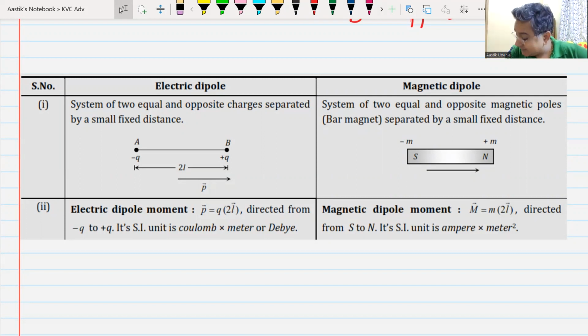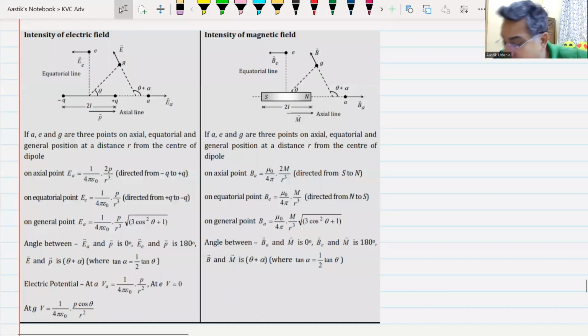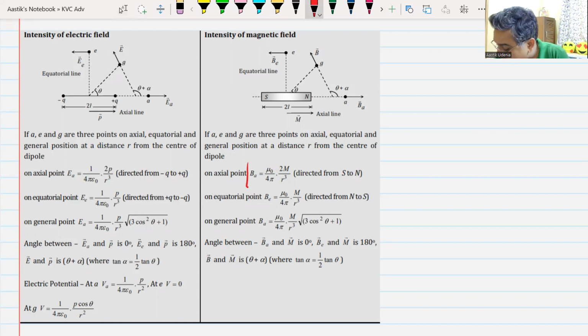Now, we had seen the electric field. We have seen the magnetic field due to a dipole. The magnetic field due to a dipole is on the right hand side. The electric field due to a dipole is on the left hand side. Do we see this? As you can see here, this is smaller because I cannot make it larger. Magnetic field is like this, electric field is like this. Here we have taken the distance to be very large compared to the dipole length.